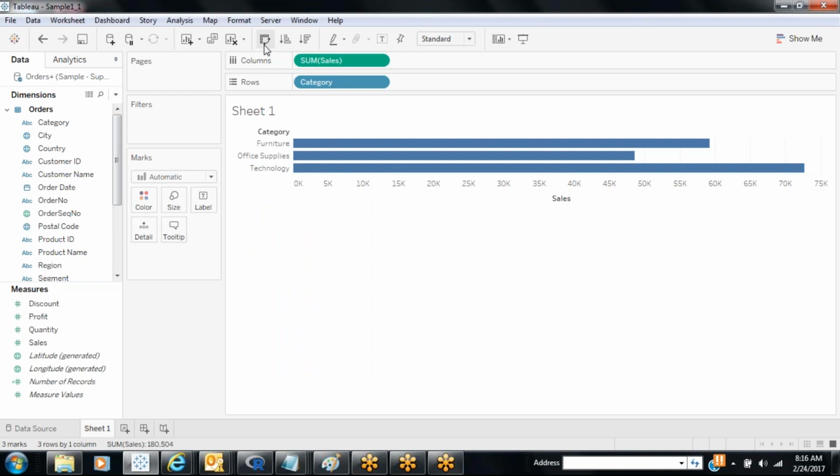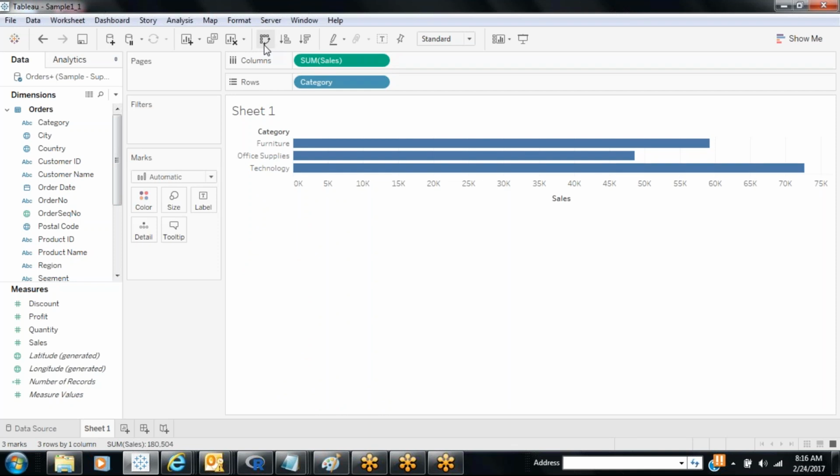So in that way, you can counter argue with the person who is telling that to you. There is no predefined definition that you should always keep your dimension in your column shelf and always place your measures in your row shelf. It is a standard practice we adopt.